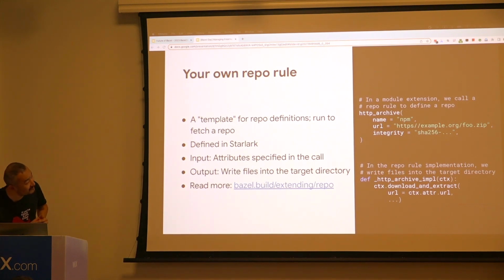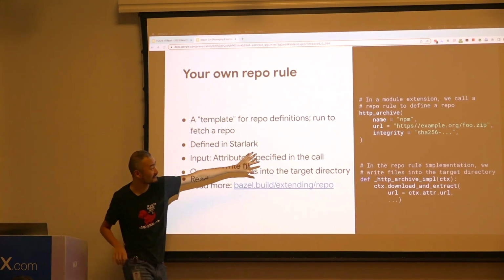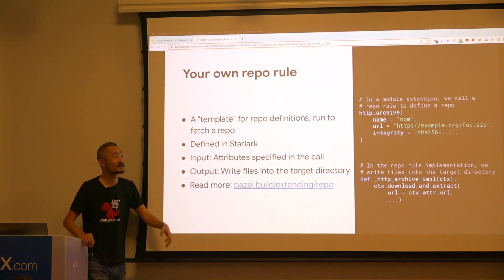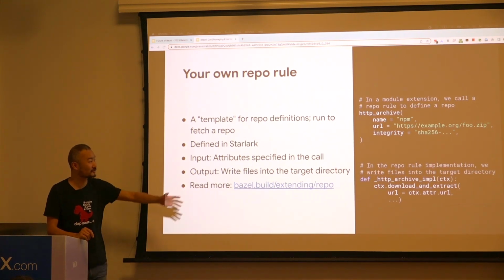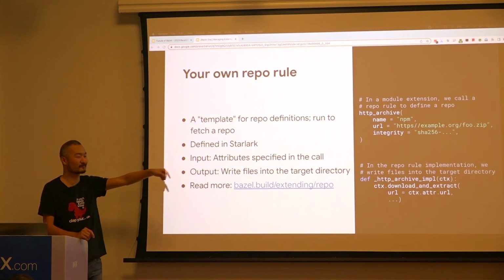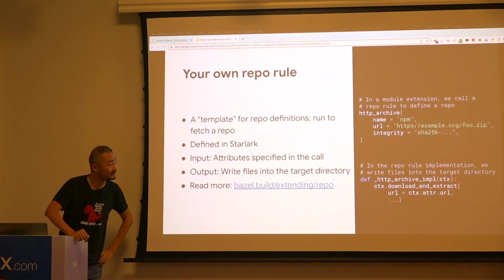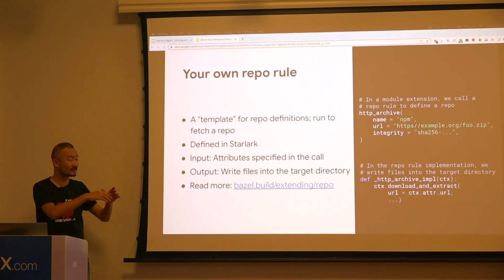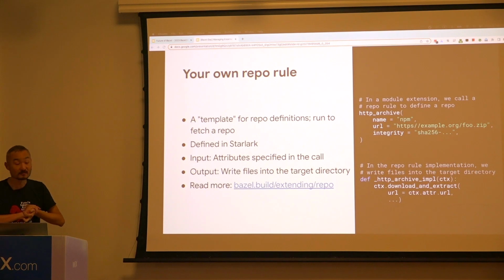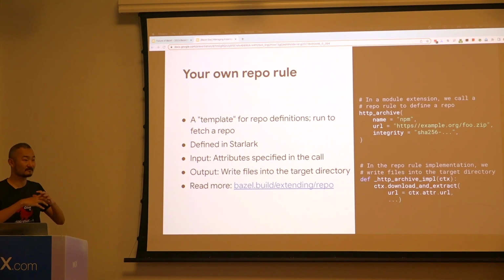One usage can be seen on the right side. The first snippet, this thing here, is part of what a module extension does. In the module extension, you basically try to create repos. The way you do it is by calling a repo rule. So you give it a name, you give it a URL, you give it an integrity, which is a hash, like a checksum. So the input to the repo rule is basically these attributes, like name and whatever attributes the rule declares. And the outcome of the repo rule is that some files are created in the directory that Bazel prepares for this repo.